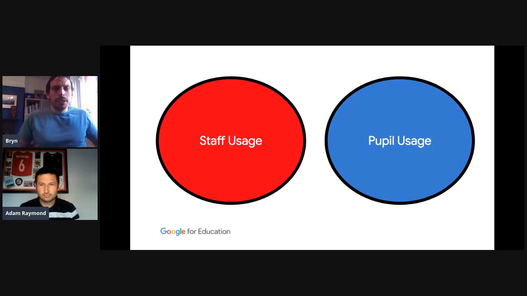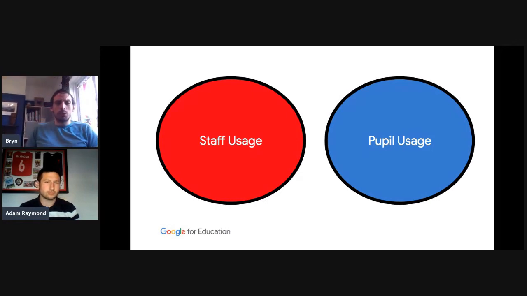Yeah, thanks, Adam. So with the G Suite, it's quite obvious that it's sort of taking two avenues. First being staff usage and the planning, the collaboration, and so forth in the back scene of it. And then the pupil usage. So there's sort of two separate avenues, and both sort of needed attention to make the process and the system work effectively.